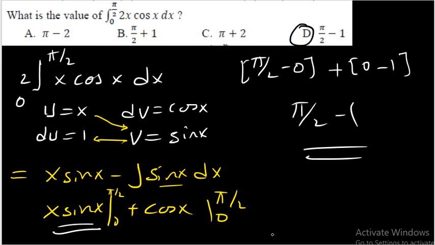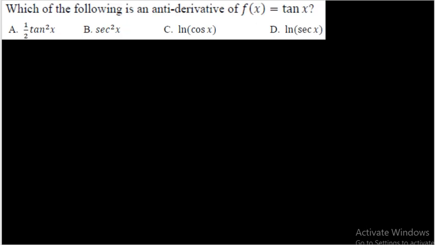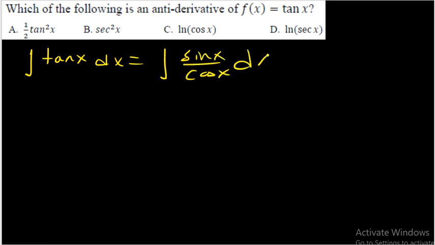So these are some of the selected problems for the preparation. Okay, I think one question. Yeah, I do have one question. Here it is. Let's do it. It says again antiderivative, that means the integral of tan x dx. So what to do? Tan x can be written as sin x over cos x dx, and then again we can apply substitution.